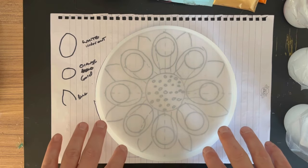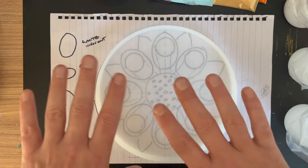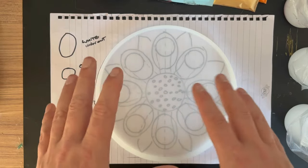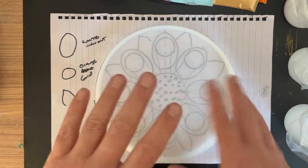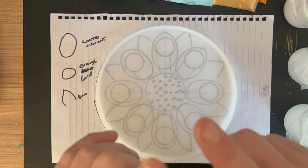I'm aiming to get it up to about 36 degrees for this project, just because I think some of them are going to be a bit heavier and I just want that little bit of leeway in the resin. So I'm aiming for anywhere between 35 and 36 degrees that I want the temperature to get up to. So I'll see you guys in a second.